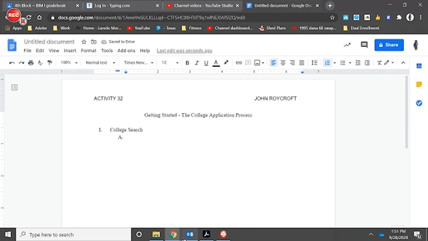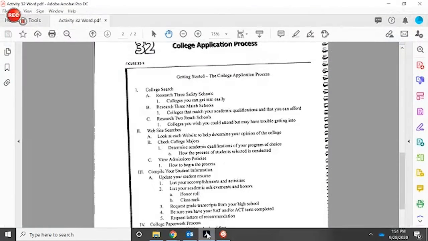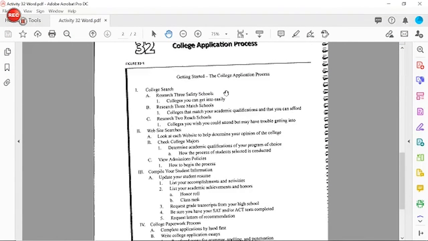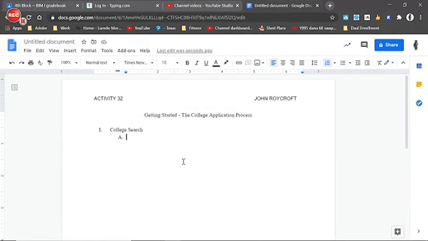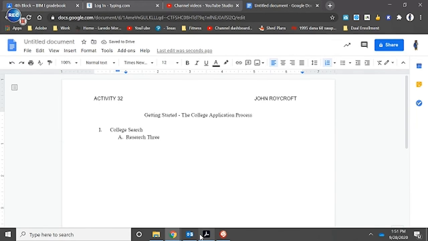Now I can reference back to my assignment here: research 3 safety schools. Okay, so I'm going to go back and type that out. 3 safety schools.